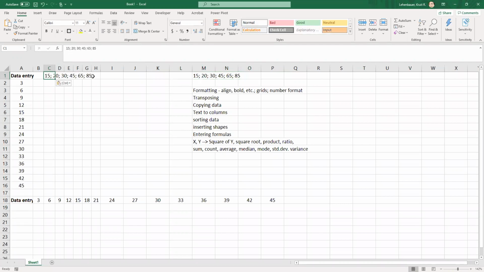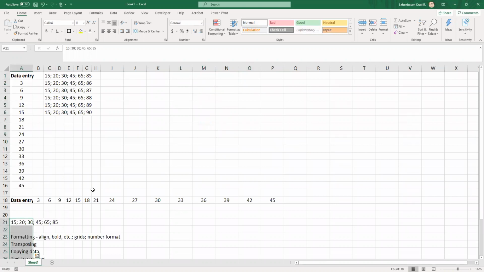So the way we can change this is, and I'm going to do this because I want to show you how we would work on it on a massive scale, Control X, Control V.